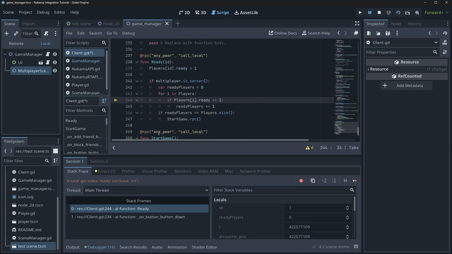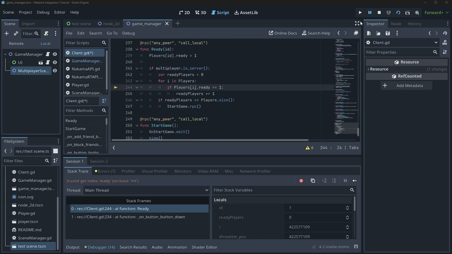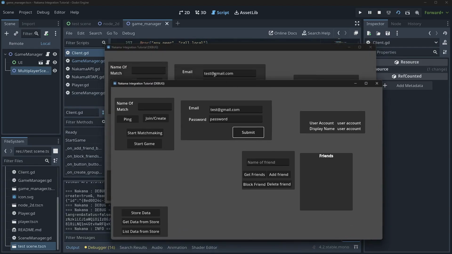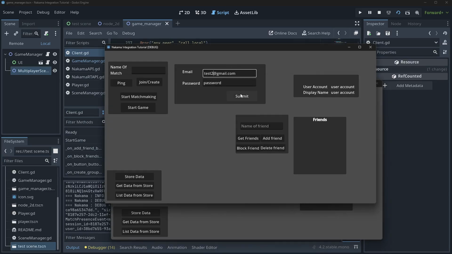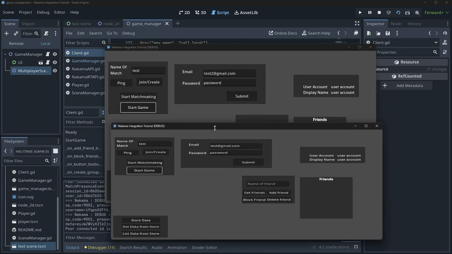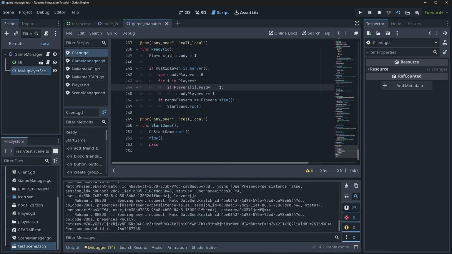Unfortunately, that confused me a little bit because inside of C# it comes back with that object, but in this case it doesn't because GDScript doesn't do it that way. So we'll go ahead and do that, and I'll take a look to make sure that there's nothing else in here. I think we're okay. So we'll refresh this and try it one more time. So we'll submit, test, join, test 2, submit, test, join, start game, and then start game. And nothing happened. So that's not a good sign, but let's see what's going on here.